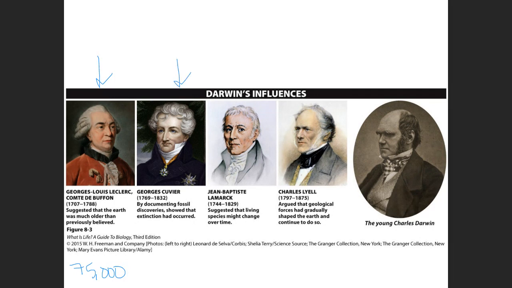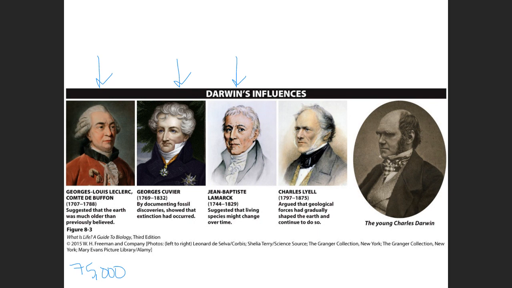George Cuvier, and we're going to talk about all these people in a little more detail, really got into fossils and was the first person to suggest that extinction had occurred. Lamarck actually did come up with a theory of evolution. So Darwin was not the first person to come up with this theory of evolution.